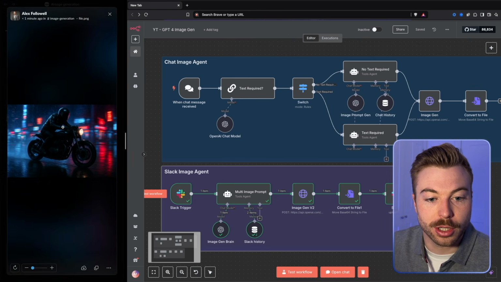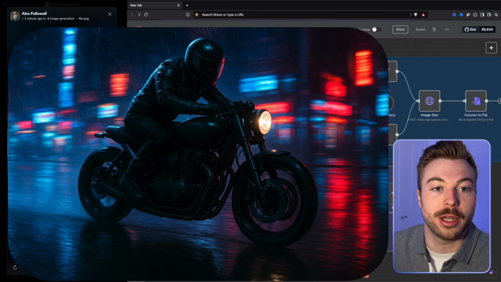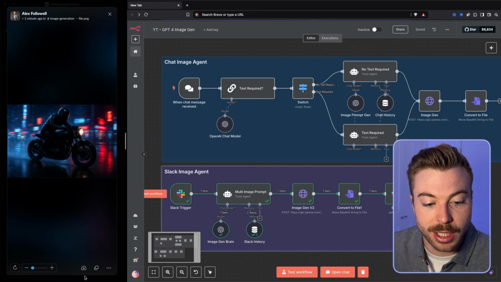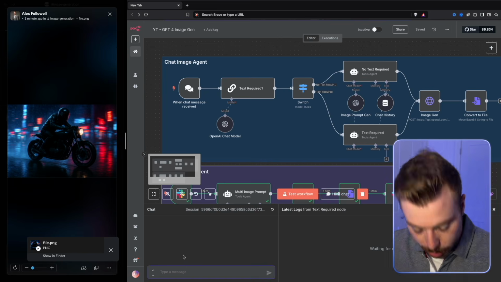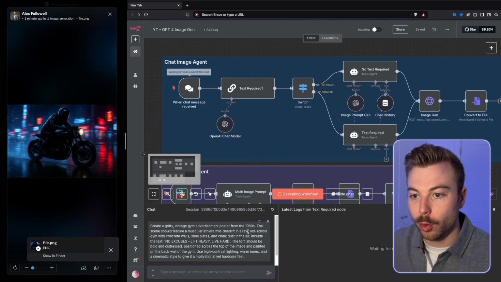And as you go there, you can see on the left-hand side, I'll blow it up big in the middle of the screen so you can see it nice and easy. And we'll be able to go through and do the chat version as well. So I'll paste our prompt in there. We'll be able to send this off.